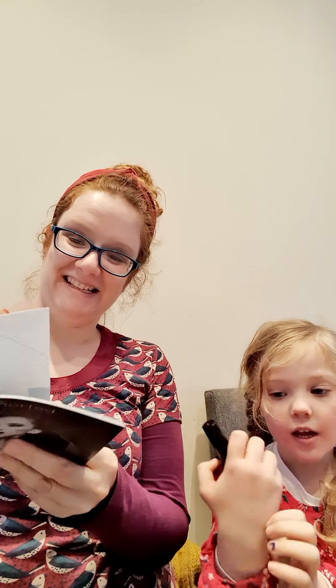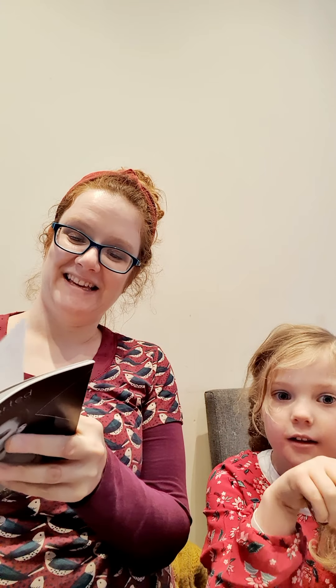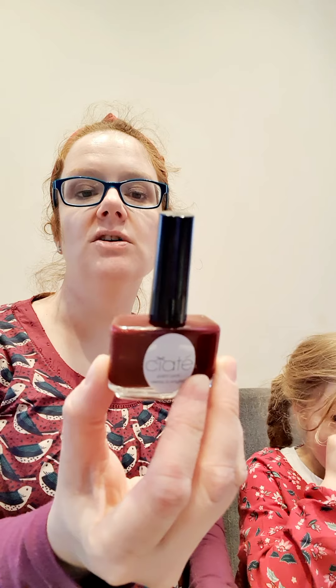The next product — Alicia, my daughter, is showing it to us. It's got purple and black — her favourite colour. So this is a nail polish. It's a Sayate nail polish. I actually think this is an extra — I don't think they've included this in the value of the box. This is a Sayate paint pot for nails, 13.5ml, and it's in "Dangerous Affair."